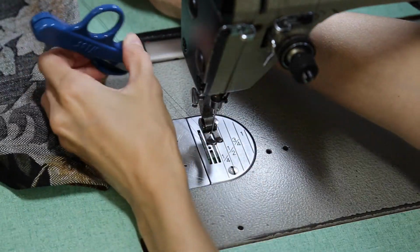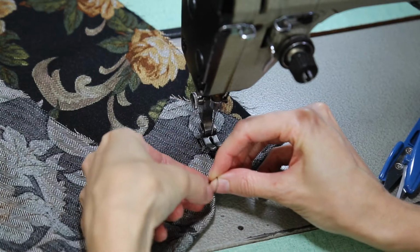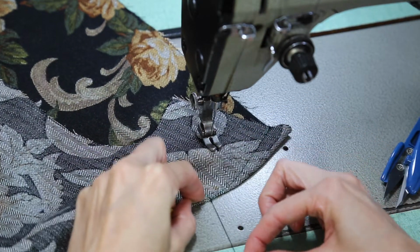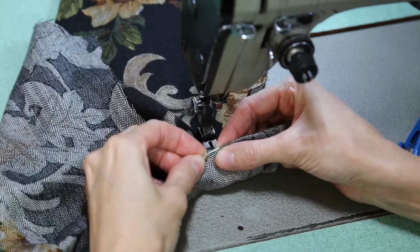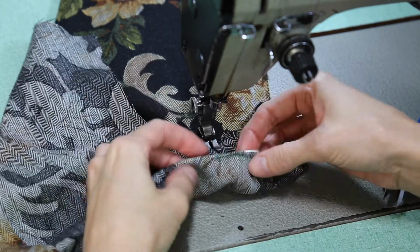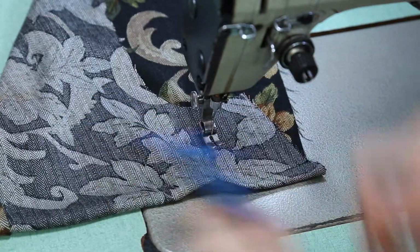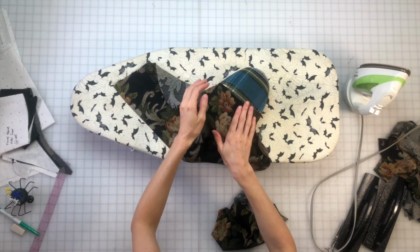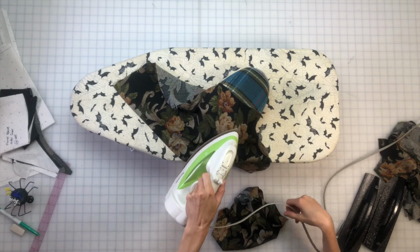Instead, leave long thread tails and use a pin to tie them into a knot at the base of the dart. Then, thread the tails through a needle and run them back into the dart to hide them. To press the dart, first I press it in half just up to the point. Then I fold it down and press over a ham to get a smooth curve.